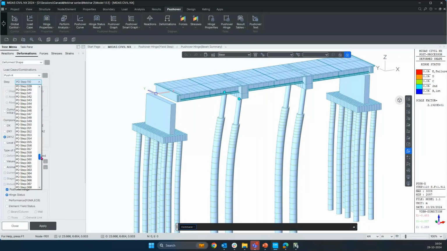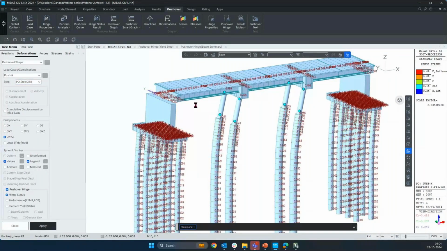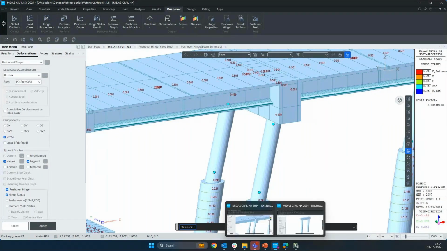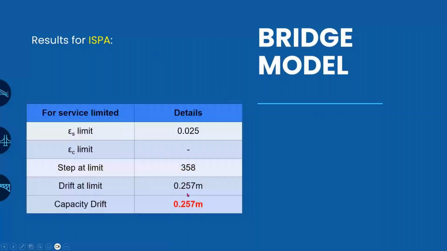Let us now check the deformation which is happening in the column at step number 358. So I'll just go to step number 358, turn on the values and click on apply. So this is basically the drift that I'm getting. The total deformation in this case in the column is 0.499 minus 0.241. To compute the same, it is nothing but the capacity drift of around 0.257 meter.